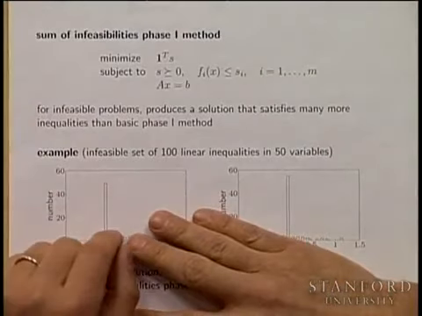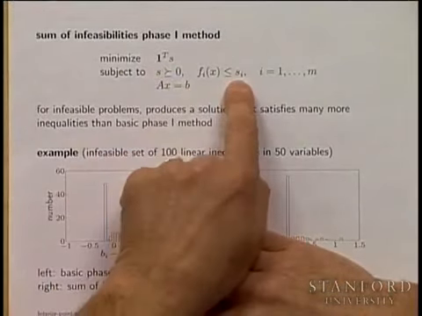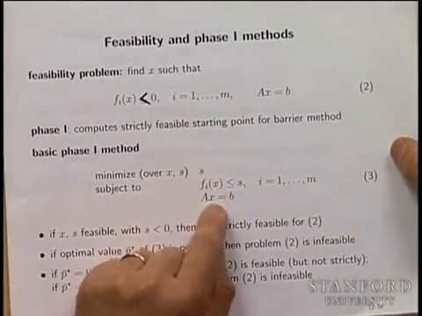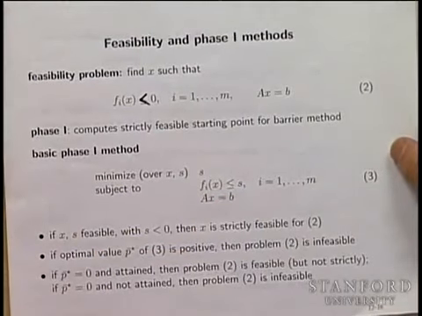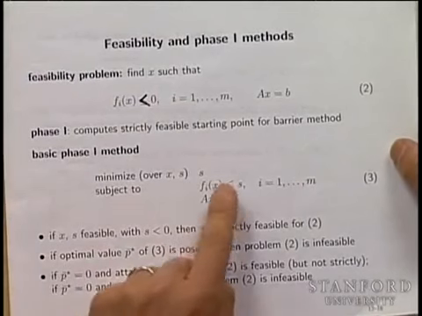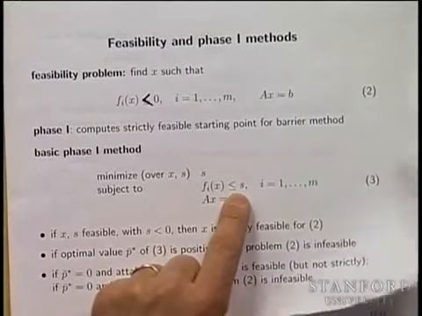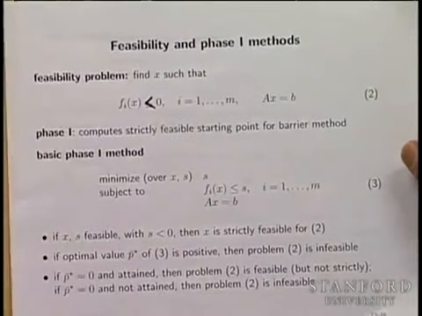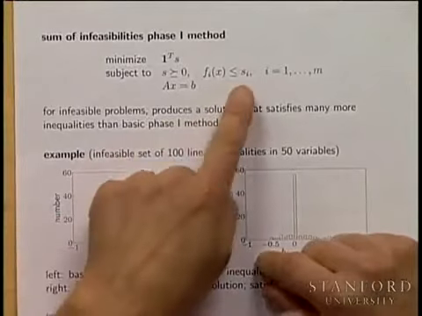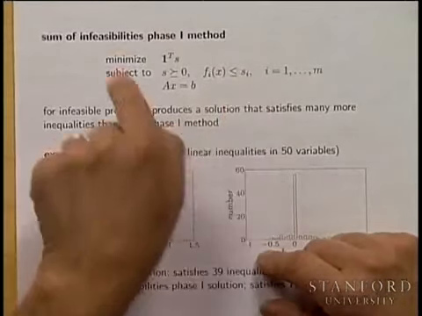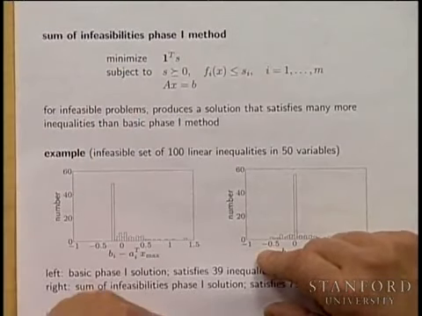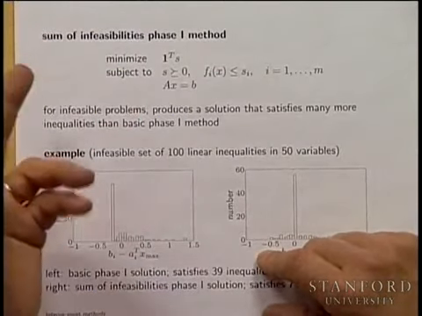So the sum of infeasibilities method works like this. Oh, by the way, the interpretation of S here is you're looking for a point where Fi of x is less than 0. That's what you're looking for. So you say, well, look, I'll give you a little extra slack, a bonus. You don't have to do 0. You can make it less than S, and then S gets pushed down. Okay. So here, though, everyone gets their own private little slack thing. By the way, if you've seen this before, this is the beginning of the story on the support vector machine. Okay? Actually, it's the beginning of the story on a lot of things.